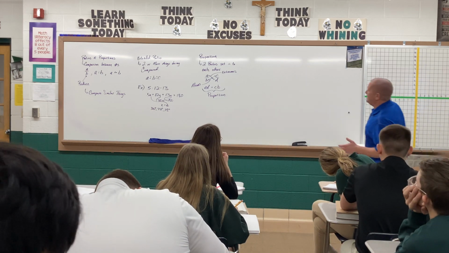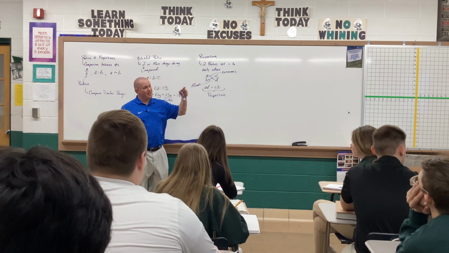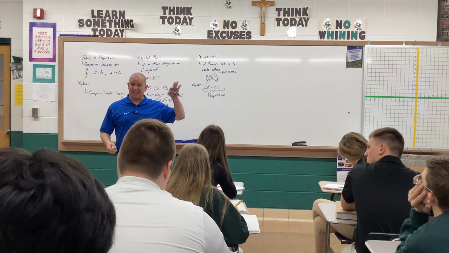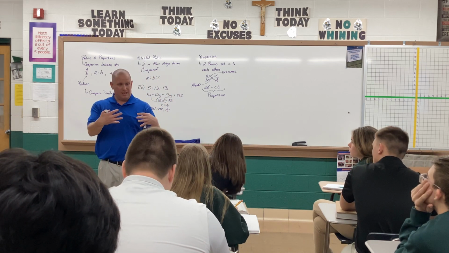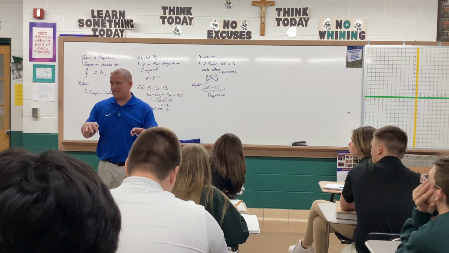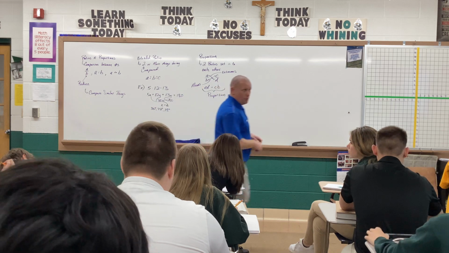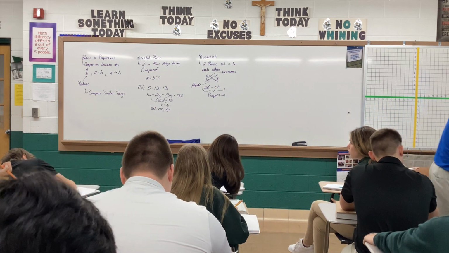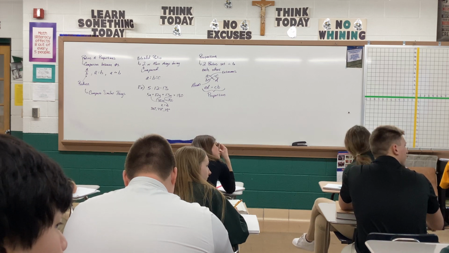So, what are other ways that I could see if it's a proportion? I could do this every single time. I could turn them into percents. I could just simply divide them to see if the decimals were the same. All of them are basically the exact same thing. We're proving if it is or if it isn't a proportion. Okay?